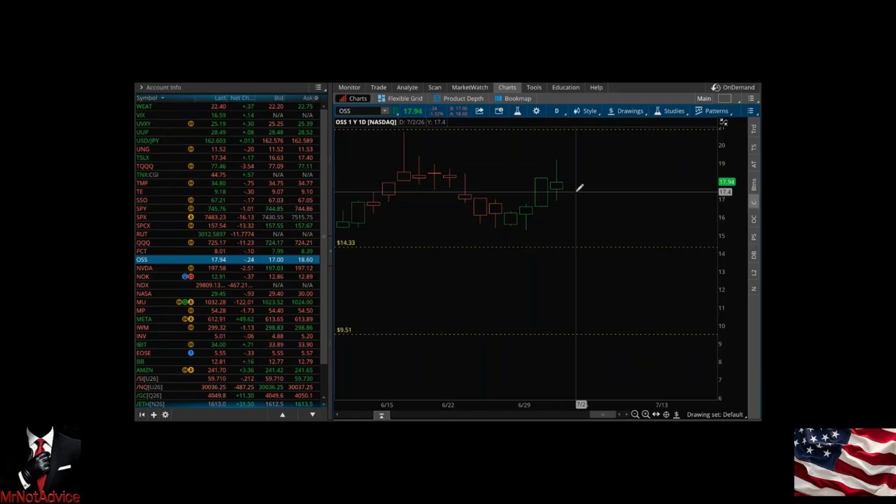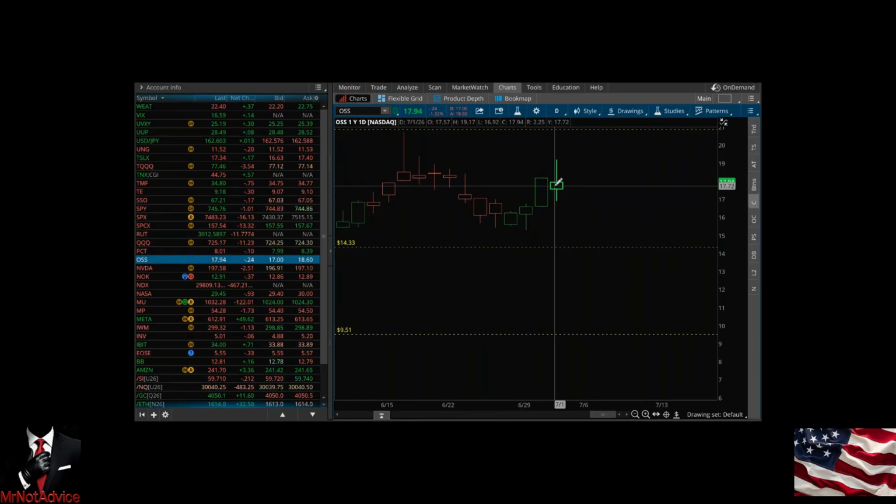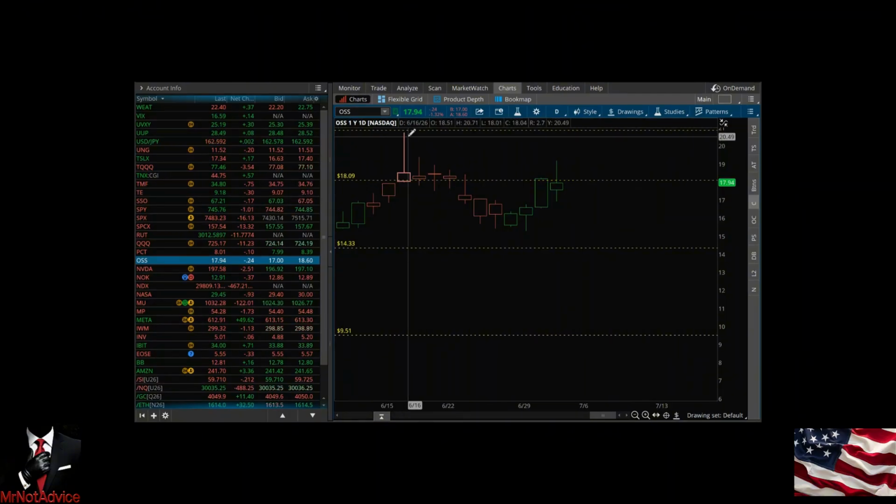And some days have no wicks. Very strong day. But just because it's green and just because price opened above or closed above where it opened, to me, that's not this candle. When I look at it, this is not a good day. Why? I simply look at the full range of the candle and where do we close? Just like the 50-yard line on this candle, the middle, we close below it. I think the Bears won today. These are a lot easier to see, right? Bears, Bears. Okay, but this one here can be confusing. I would say the Bulls won on this one and on this one.